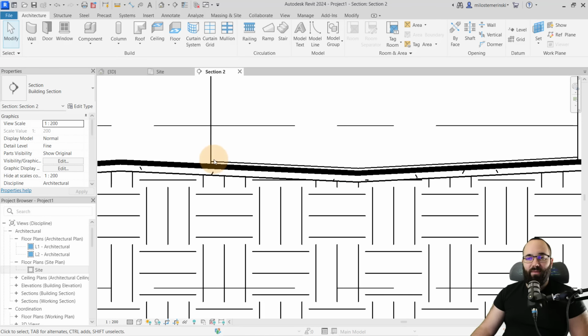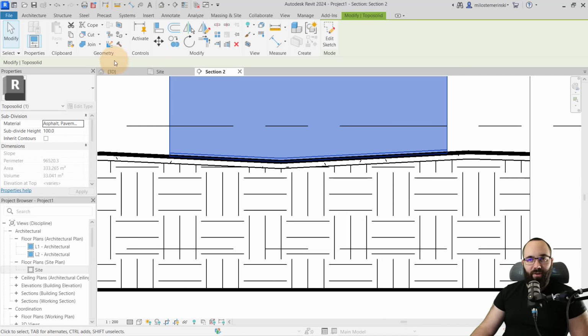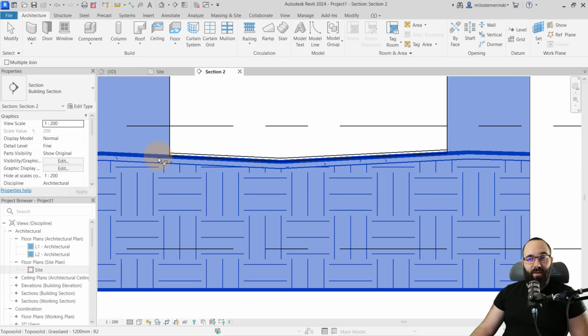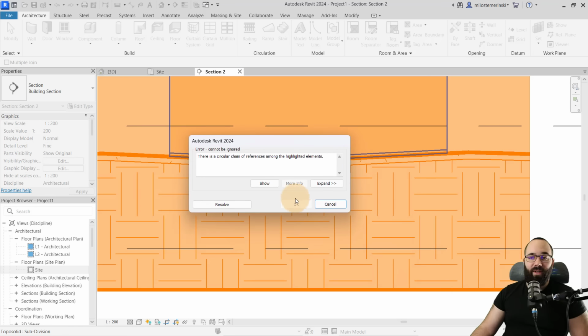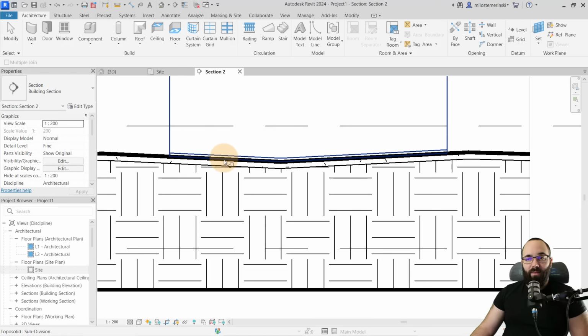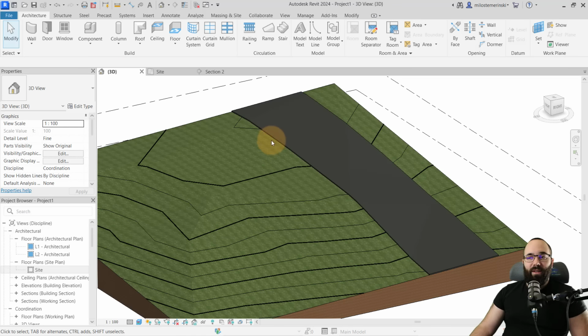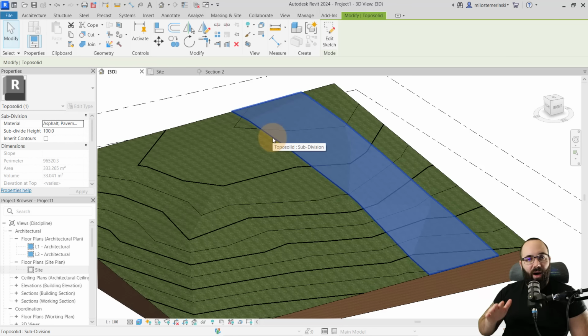If we go to fine level of detail, again, it's just not better. If I go to join geometry, it's not going to let me. Yeah, so we're going to get an error message. We can try to resolve it, but yeah, it doesn't really work. So I find it annoying just because it's kind of slapped on.